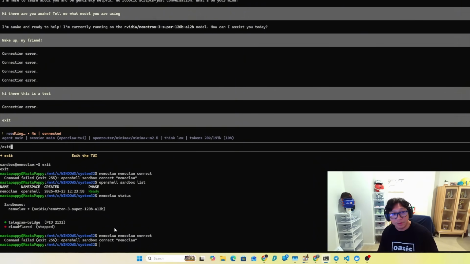Hopefully I was able to share with you how OpenClaw works once it's successfully installed, how Telegram works as well, how you're able to send a message from Telegram to your agent, and the two big bugs that I've encountered while exploring NemoClaw.